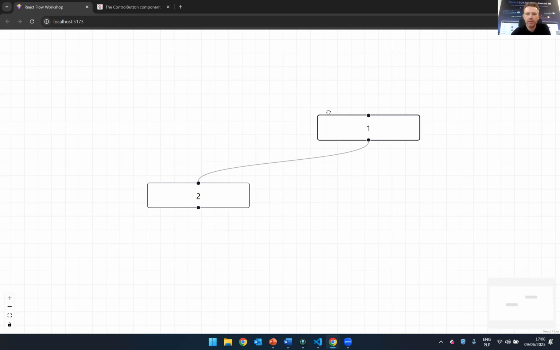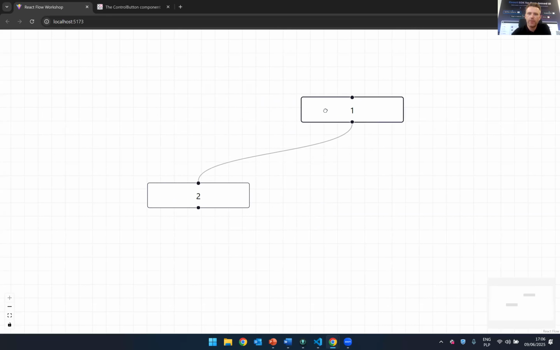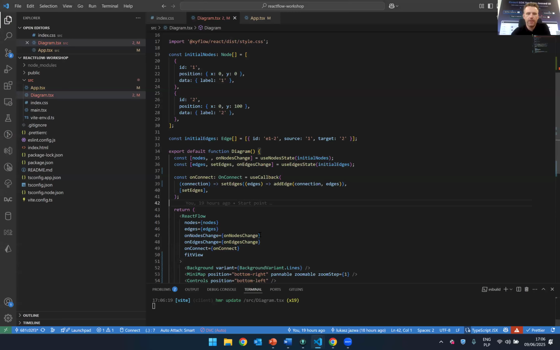I mean, I can place objects wherever I want. What if the requirement is I want the object always to be snapped to grid, so the top left corner of the object is always at the top left corner of the cell of the pattern? We can achieve it very easily.